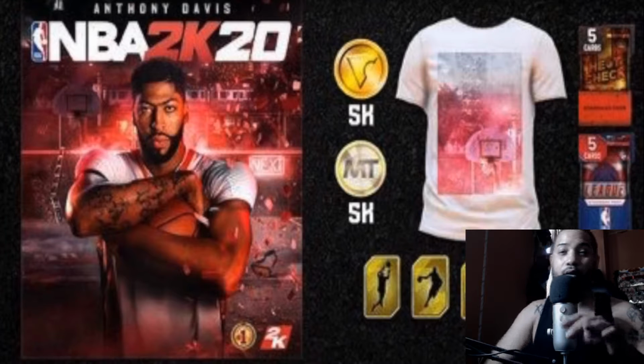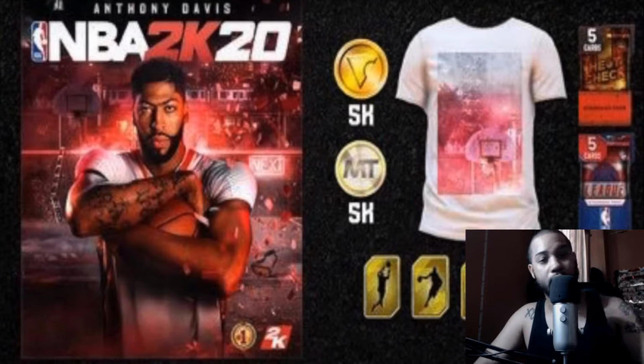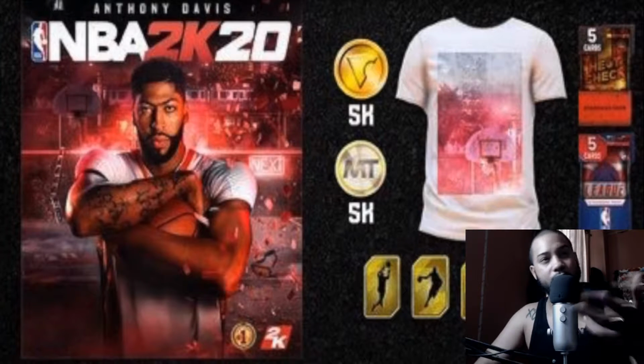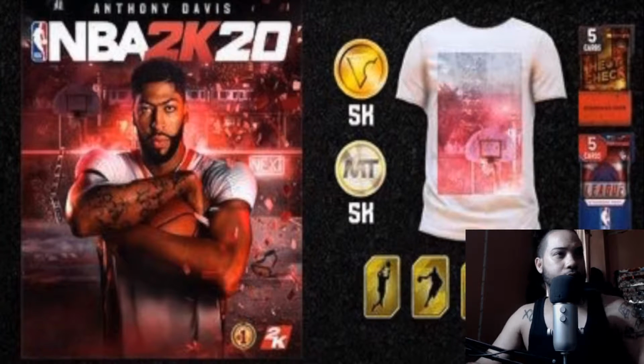And in today's video, we are going to be talking about NBA 2K20. Of course, I'm pretty sure everybody by now has seen the cover art for all three editions: the standard edition, the digital edition, and the legendary. We're just going to go over basically what you get when you pre-order these things. All right, so we're going to start with the first cover.